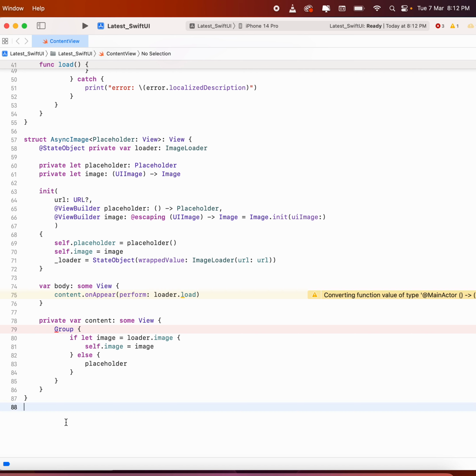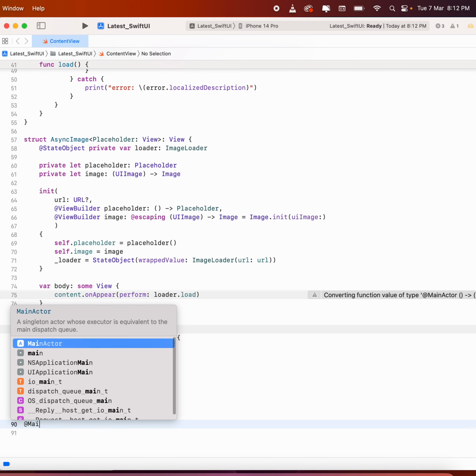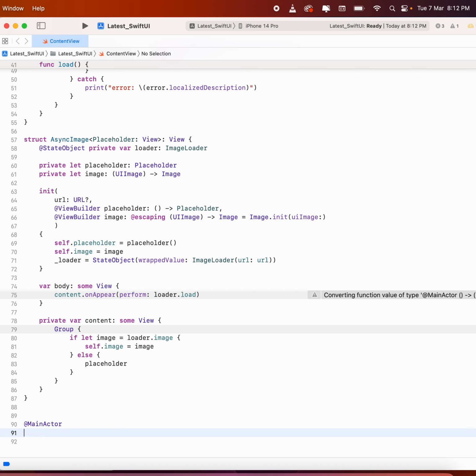Anyways, let's get started. So now we will populate the view model.